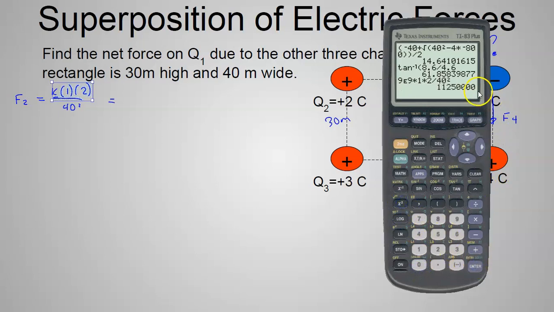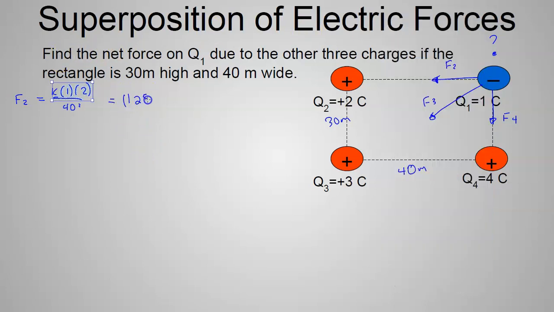I still get a big number, okay? Because 1 Coulomb and 2 coulombs, even half a football field apart, that's a big deal. 1125 and 4 more zeros. 1125, 1, 2, 3, 4 newtons. And we need a direction here. It's straight to the left, so I'm going to put at an angle of 180 degrees. And now I can put a little hat on that guy right there.